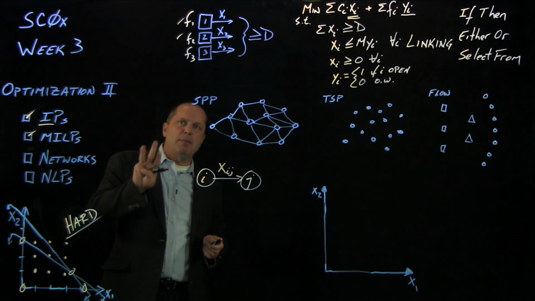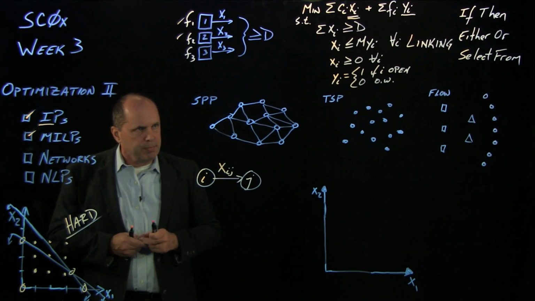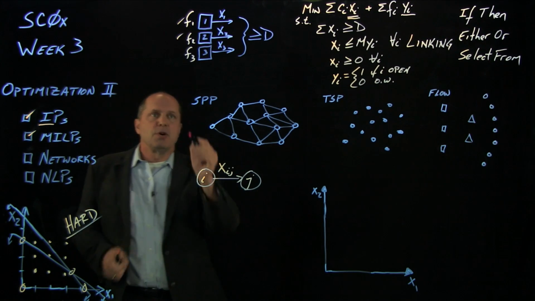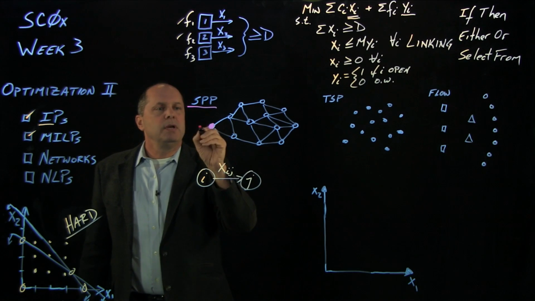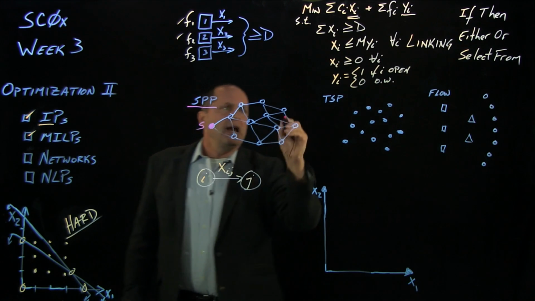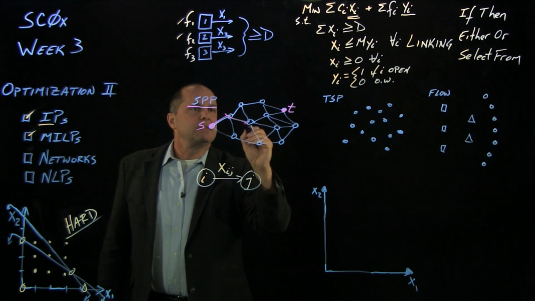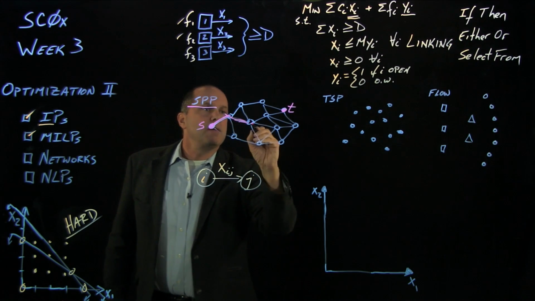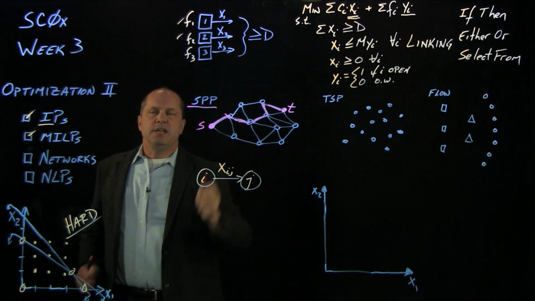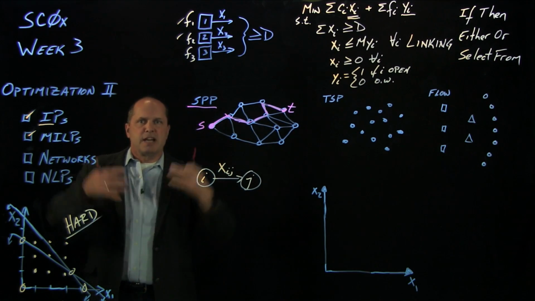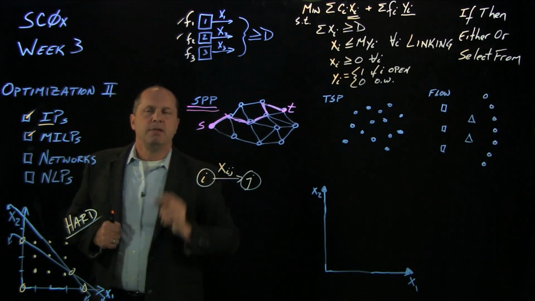So we're going to talk about 3 problems in networks that are kind of the core of all the different network problems that you could encounter in supply chains. The first is known as the shortest path problem. So shortest path is simple. You start at one point. We're going to call that the starting node. And I want to find the shortest path to get to my terminal node. And so what we'll show you is you can formulate this actually as a linear program, but it'll determine what the shortest path is to that node from S to T. This is used in every routing system. It's kind of the basic network model that everything else rests upon. So the shortest path problem.